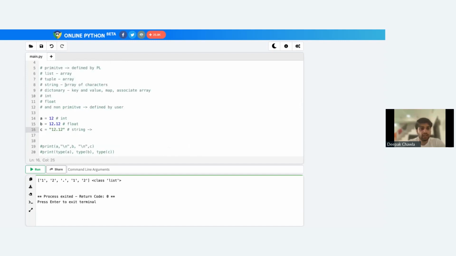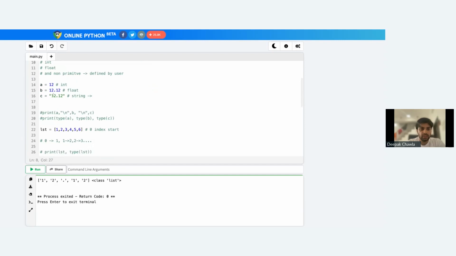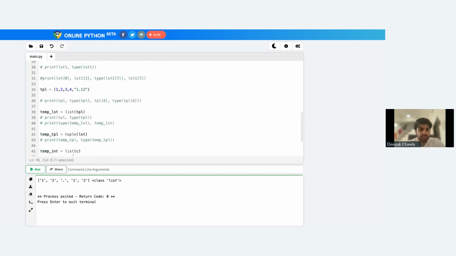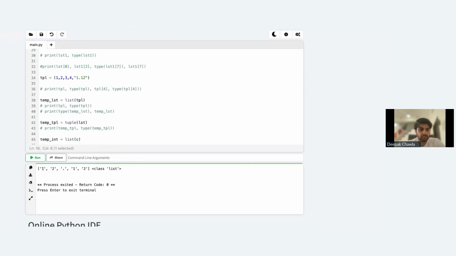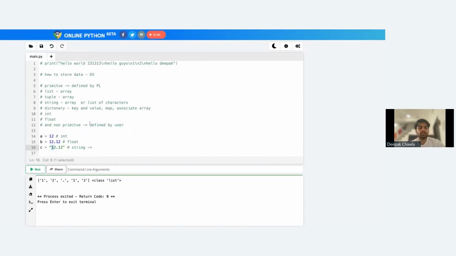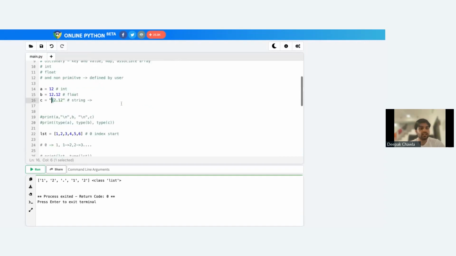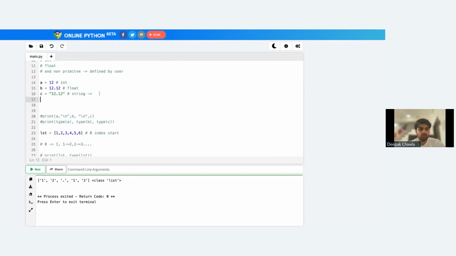I told you earlier, an array of characters or a list of characters. So everything, this one, this one, this one, is a character, so this has just been converted to a list. Because I told you earlier, a string is an array or list of characters. Now if I put only a single character, then see what will happen.